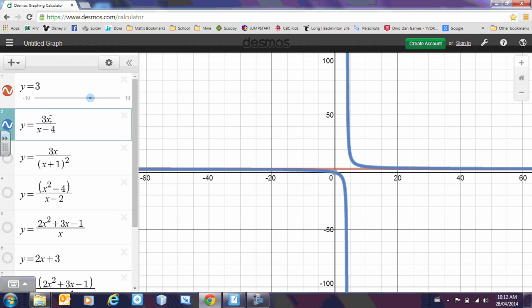So again, if you put in 3 billion here, we have 3 billion divided by 1 billion minus 4, which is essentially just 1 billion. I suppose it's 999,999,996, but again, very close to 1 billion. And so we're getting an answer that's really close to 3 over 1. And so that's how we determine our horizontal asymptote.